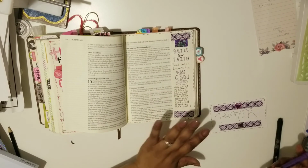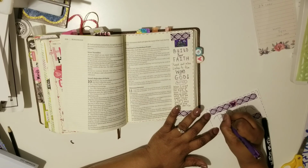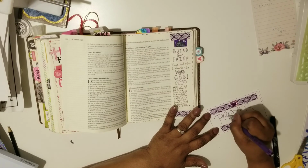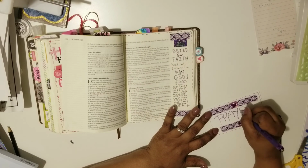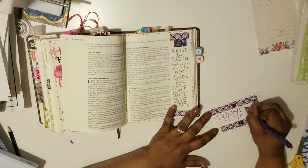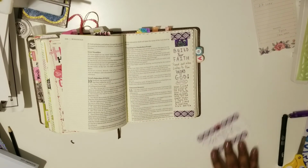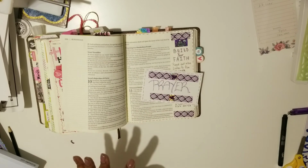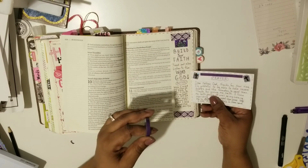So I had to connect that beat, make it look like, okay, and here's my R, then here's my A, my Y, my E, and my R. Prayer. That's the tipping. Very simple. Very, very simple. And so I'm going to take some of this washi tape and I'm going to attach it.